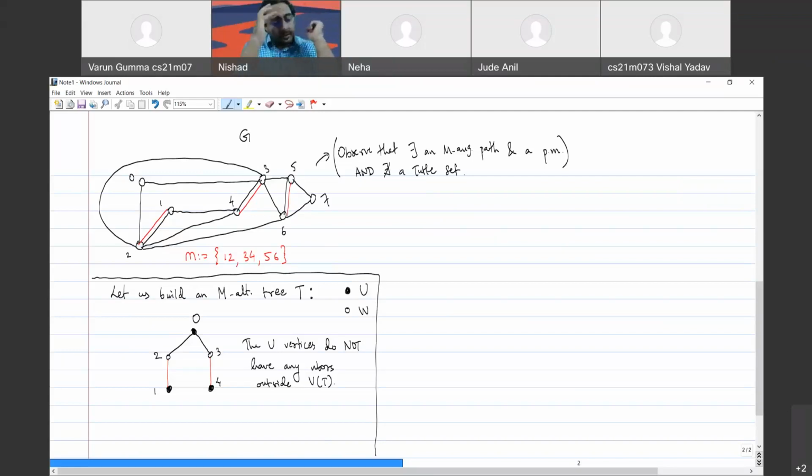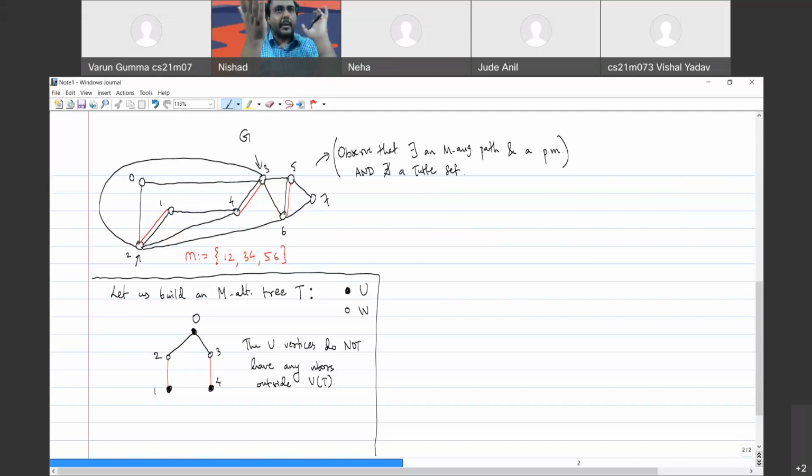So let's look at the vertices 2 and 3 in this case. Well, let's see what happens. Supposing I observe the vertices 2 and 3. So imagine that we are deleting these 2 vertices from the graph. Of course, we know that there is no touch set in this graph, but let's just verify it visually what's going on. So if I delete 2 and 3, can somebody tell me if there is any component in the graph, or is it a connected graph, or do we get a disconnected graph? Imagine G minus 2, 3. I'm not going to draw it. I want you to observe it and imagine what happens when you delete 2 and 3.